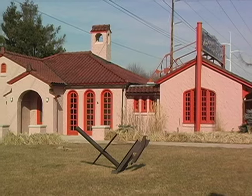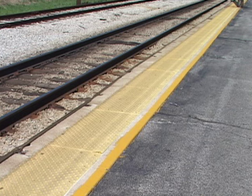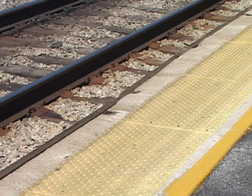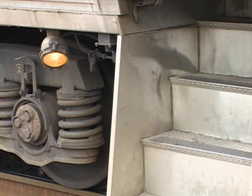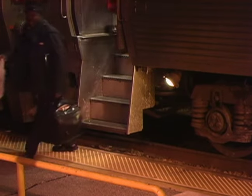At all the stations, care is taken to make sure everyone travels safely. The walkway nearest the tracks has a bright yellow rubber tread so passengers don't slip in the rain or snow. Signs are posted warning passengers to stay behind the yellow line while the train is in motion. The steps for boarding and leaving the train have deep treads, and there are also handrails for passengers to grab. Spotlights illuminate the steps and ground so people can see where they're stepping at night.